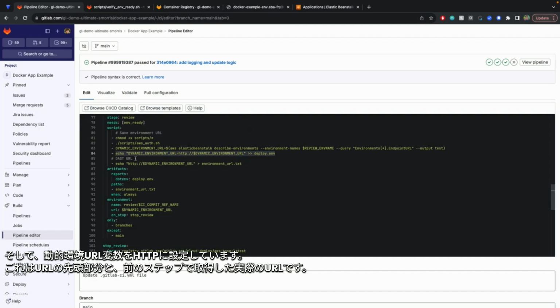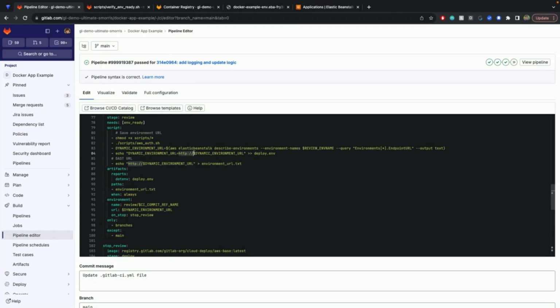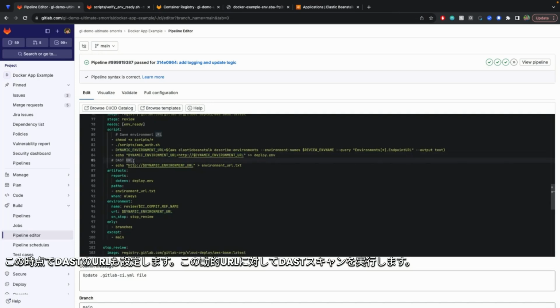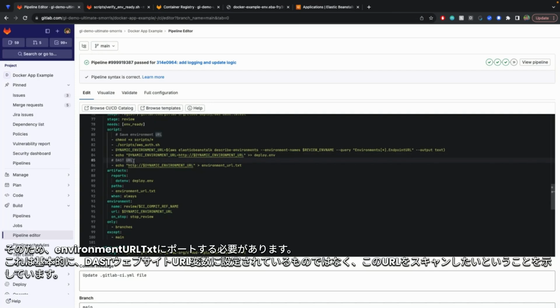And it's setting the variable dynamic environment URL to http:// because this is the beginning of the URL and the actual URL that was gathered in the previous step. At this point, we also set a DAST URL. I do have a DAST scan that runs against this dynamic URL, so I do want to port that into the environment URL.txt.